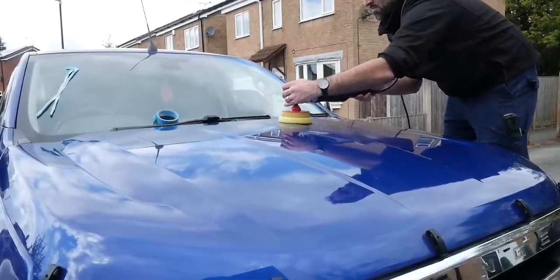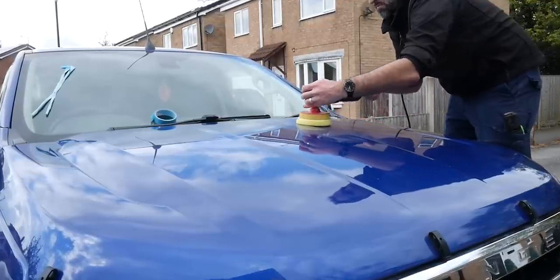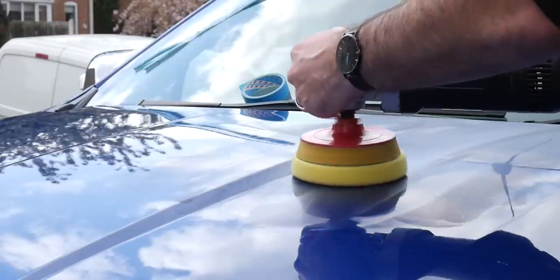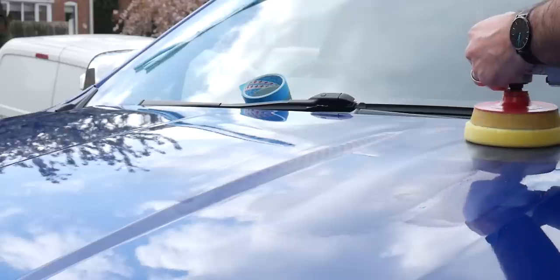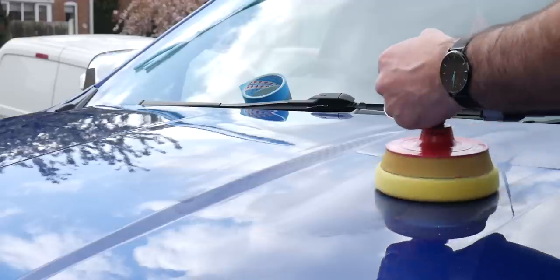So here I'm using a rotary machine polisher with the 3M polishing system I decided to go with. So this is the 3M yellow pad and 3M yellow polish, and this did a cracking job of removing the swirls, and there was a lot of hologramming. Somebody had had a go in the past, especially on the bonnet, you could see it. There were hologram marks all over the place, so this removed a lot of that.